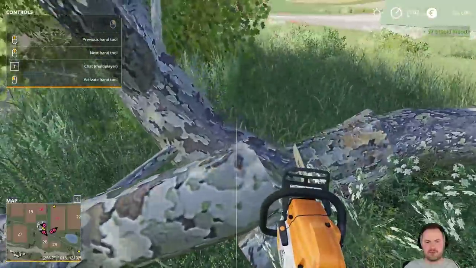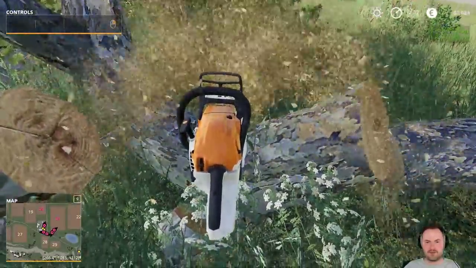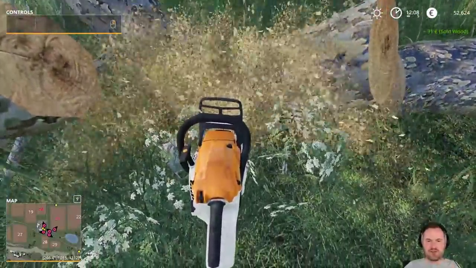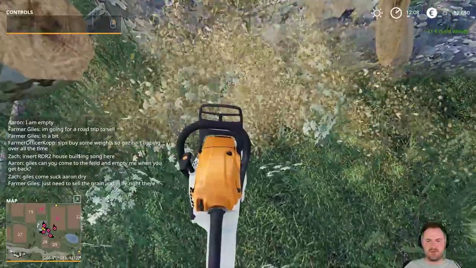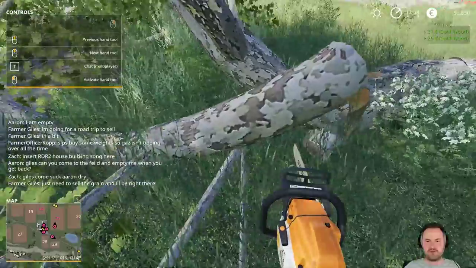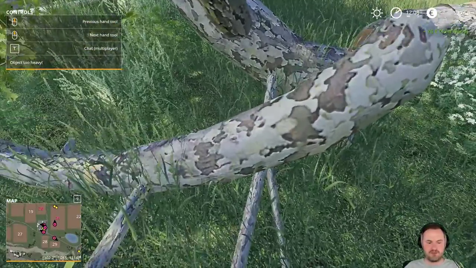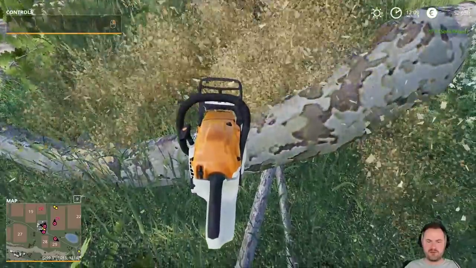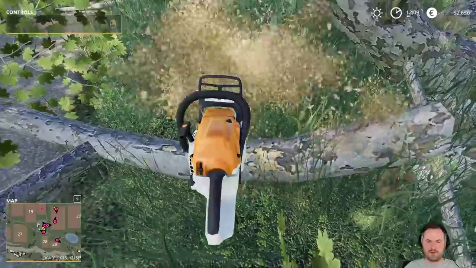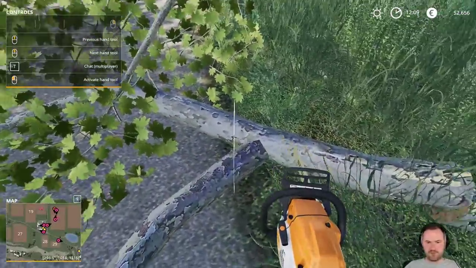Oh my god, these wood sales are fantastic, though. I bet you this tree's gonna be worth like $1,000 all in. A lot of goddamn wood. I wonder if I can pick this bit up. No, it's still too heavy. Way too heavy. I could probably pick up these little branches, though.